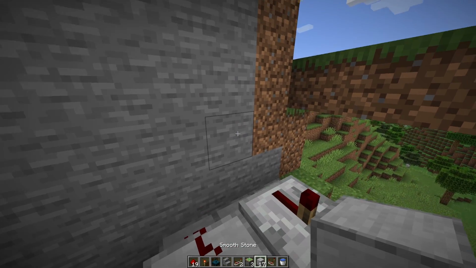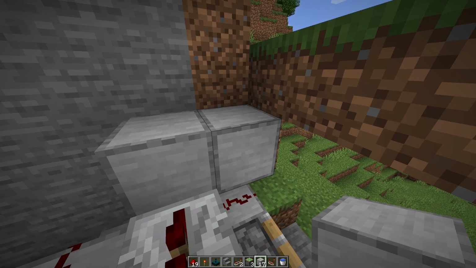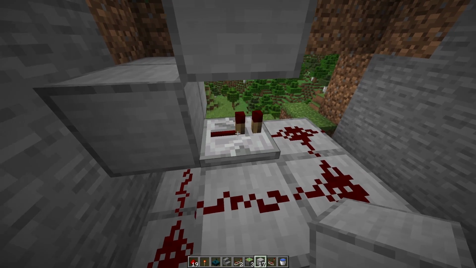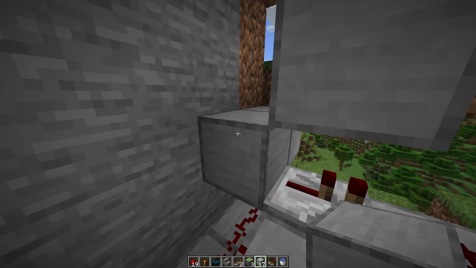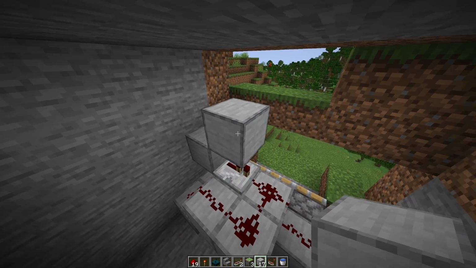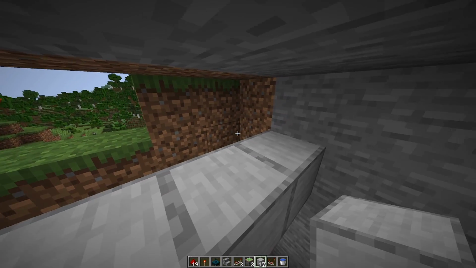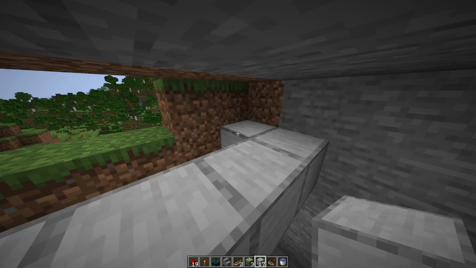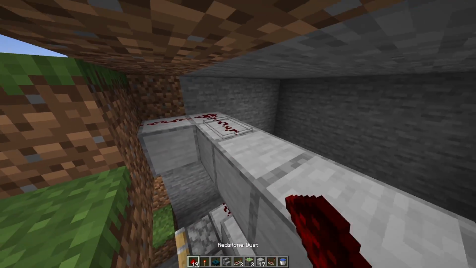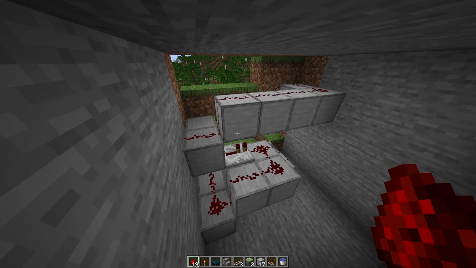Now, behind this repeater, we want to place 1 block like that, 1 block further out, just like that, and then we are going to place a block on top of the repeater. And right now, we've got 1 block like that, 1 like that. We need 6, so we have 2, 3, 4, 5, and then the 6th one we are going to curve in, so we have a bit of a spiral. Then we can cover all of this with redstone. You don't need to put anything on this block, just over here.